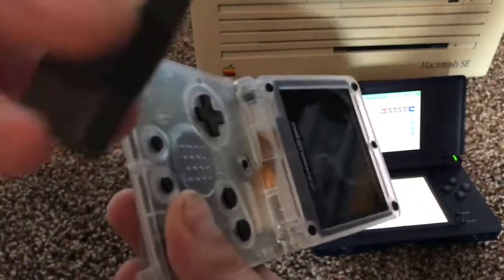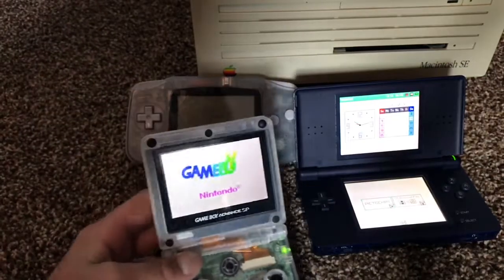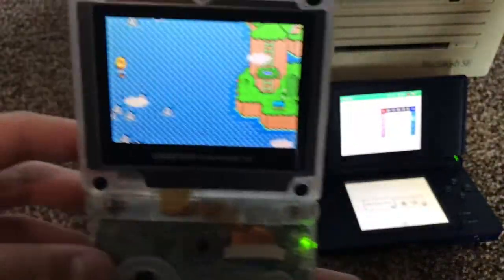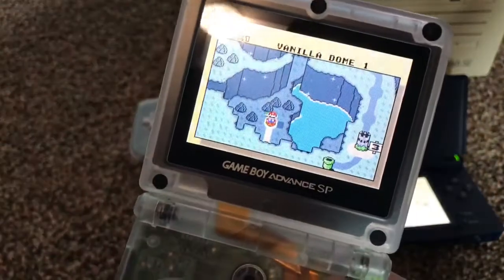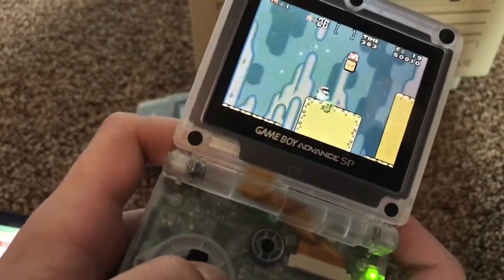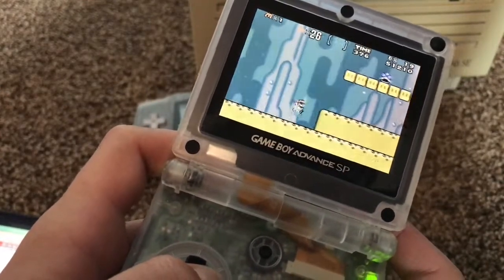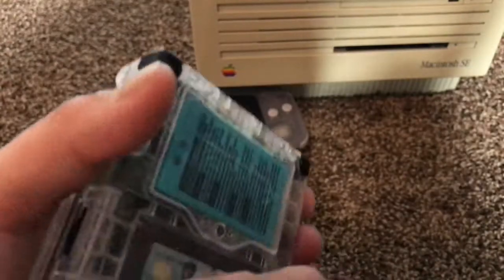So now let's go ahead and take a look at gameplay on this one. I'm just going to stick the same game in here because that's what I have right now. I'm not going to go over to my desk and grab another game. As you can see, the screen is much clearer and much brighter than this Game Boy Advance. I really like this screen. Blacks look amazing. I'm just going to do some quick gameplay. I've had this SP for longer than I've had my regular Game Boy Advance, so I've grown used to the somewhat cramped control scheme. For me, it's not terrible, and I may not prefer it, but it's not as bad as it probably is to other people. So now we're going to try it in the DS.